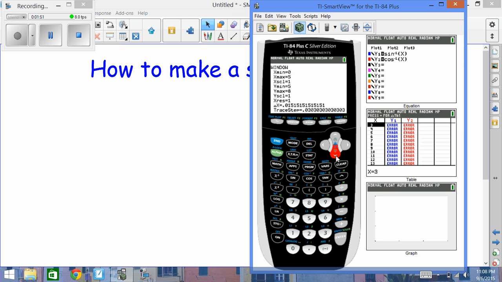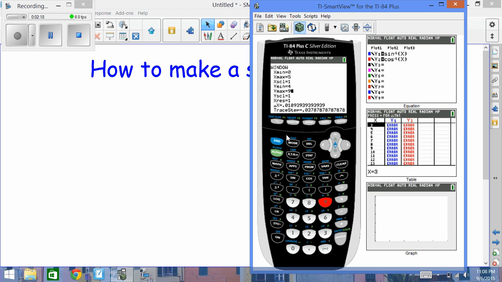I'm going to let you guess what I would do for my range. So as you might imagine, 4 would be a good number for our Y minimum. And excellent, 9 would be my Y maximum. Okay, so we have our window all set, and that's awesome.